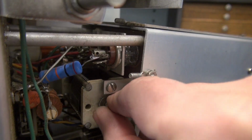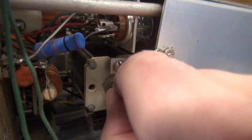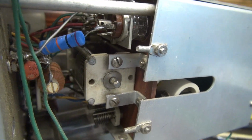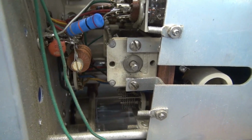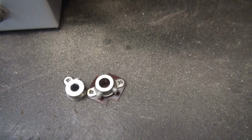Looks like the shaft is okay. There are some skid marks on it where the screws are digging in, some little burrs there. Anyway, I made quite the mess. A lot of brass shavings everywhere. I take the vacuum to it, get the new coupler on, and let's hope this is the end.